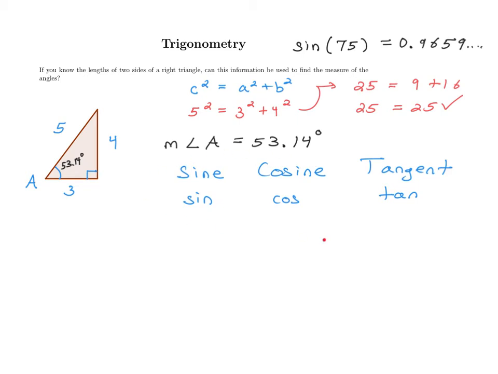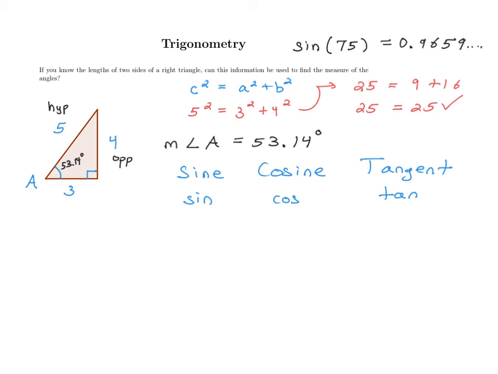Let's go over how these 3 formulas are defined by going back to this right triangle. So as I said, if you know 2 sides of a right triangle, that should be enough information to figure out what the measure of an angle is equal to. So I'm going to introduce some definitions that connect any 2 sides to a given angle. If this is angle A, I'm going to call the side opposite the angle the opposite side, which I'll just abbreviate OPP for opposite.